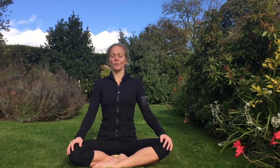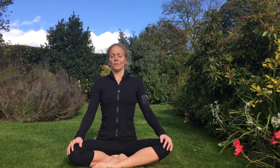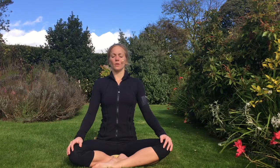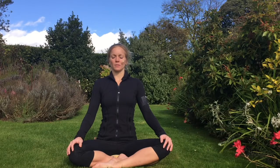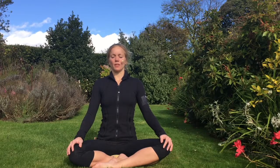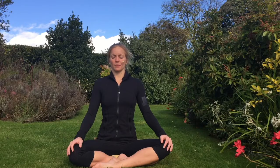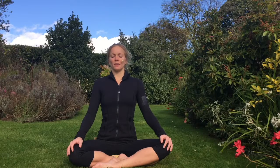Your internal gaze now, bring it to the very tip of your nose. And just follow your inhalation and your exhalation. When you inhale, notice that the breath is cold on the skin here, and when you exhale, the warmth of the breath as it leaves the body. Keep your awareness at the tip of the nose.